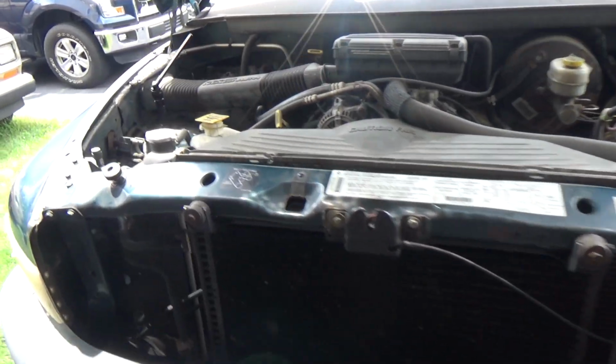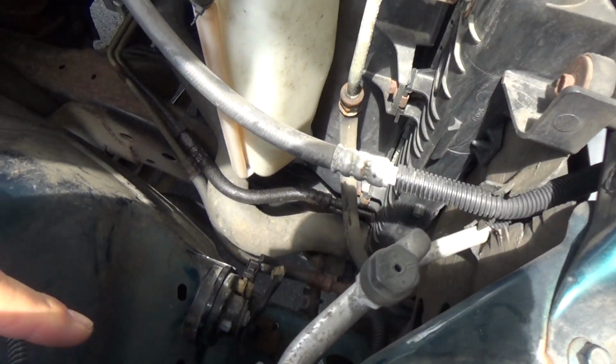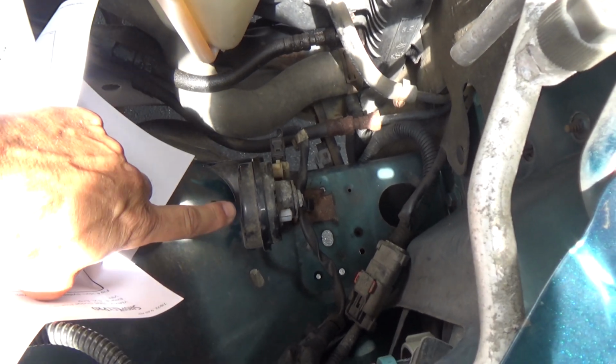Let's get on it. So let me show you where the horn is located on these trucks. They're on the right front side, right down here on the inside of the fender well. So that's our horn right there. And this one only has one now. Some of these trucks have two horns.